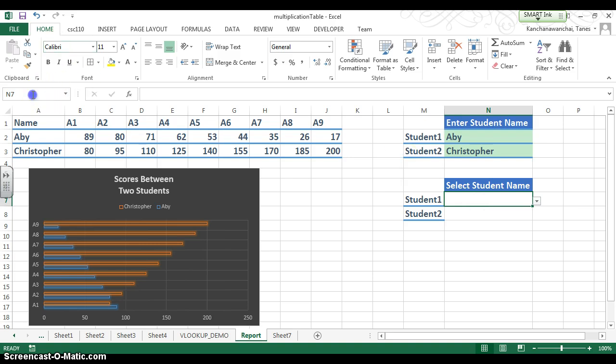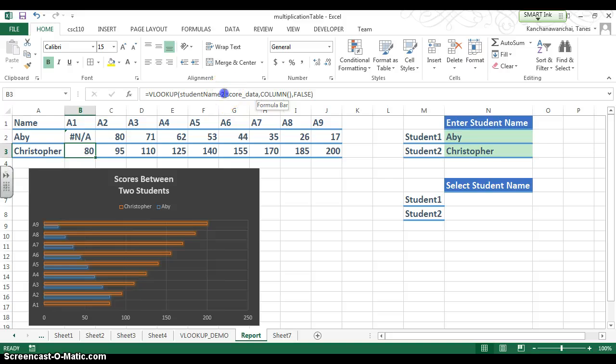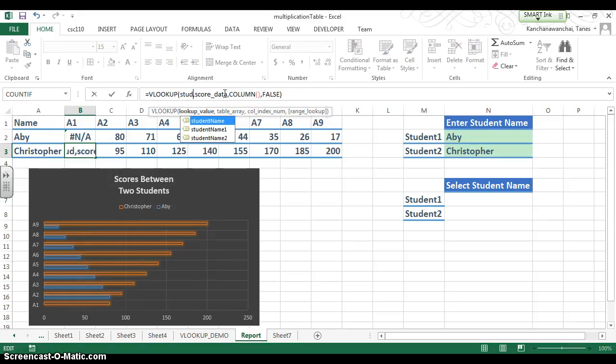I can just say name 1 for this one, and then name 2, and then instead of looking up from entering, now I'm going to look up from selecting, right? So just changing this to name 1, right? And this is going to be the same for name 2.